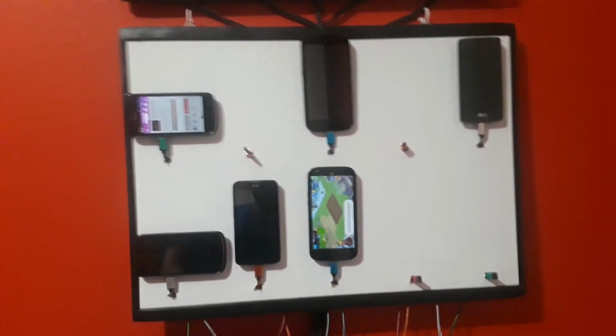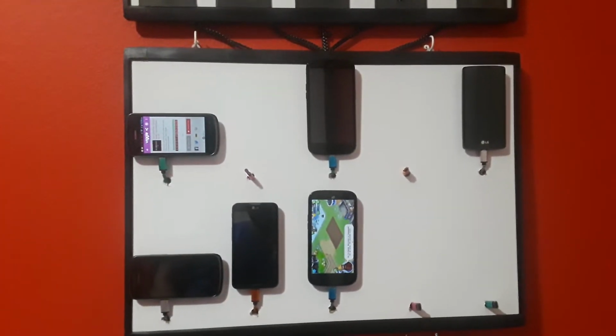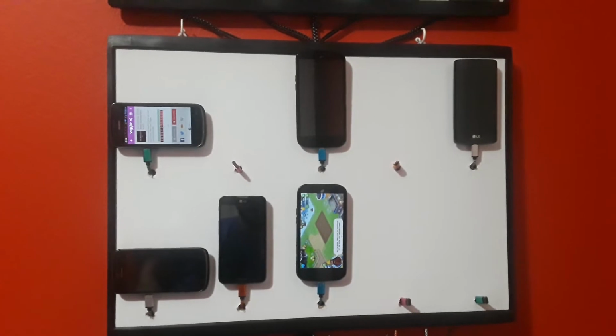Okay, so we're back, and as you can see, I have a few of the phones mounted to the board. This is kind of the setup that you're going to need. Now, I left a few phones off of here because you may not have all your phones when you start doing this. It's okay. You don't need to wait to get 10 phones to start. If you have 5 phones, 6 phones as you see, I have a 7th here that can go up on there. I just need to put the Velcro on the back.